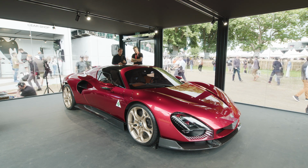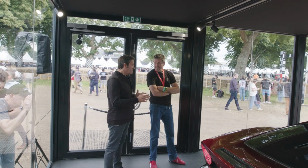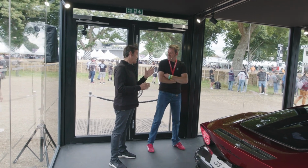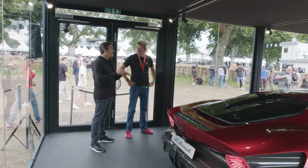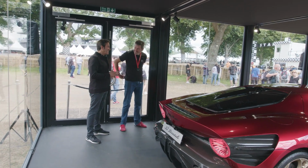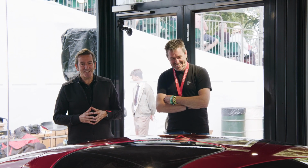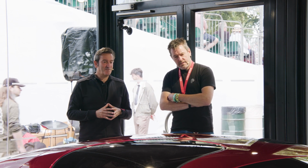Just out of curiosity, we even had one customer who asked to have both. The last, what he thought, but it's not going to be the last petrol engine supercar from Alfa Romeo, and the first electric. Finally, we decided not to, because we have a big waiting list for this car, more than 50 people. It's not fair if someone has two. So we decided not to fulfill his dream, let's say.